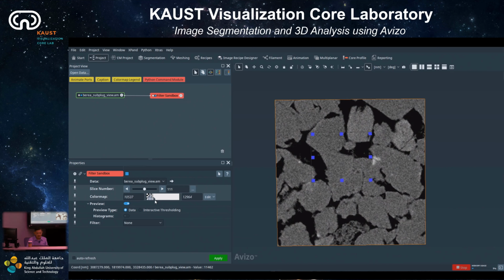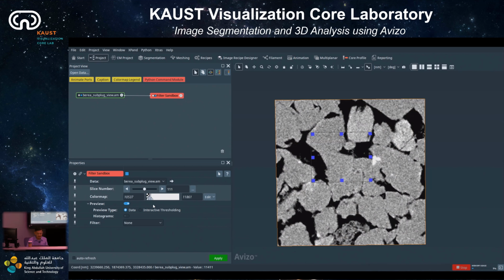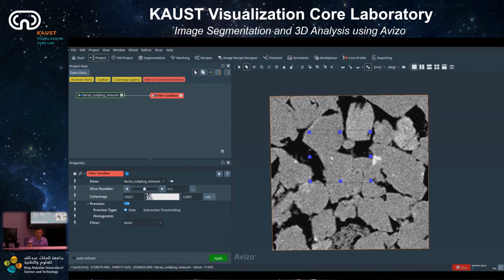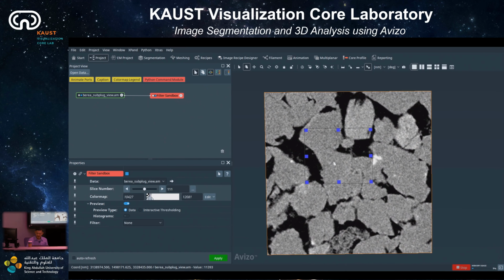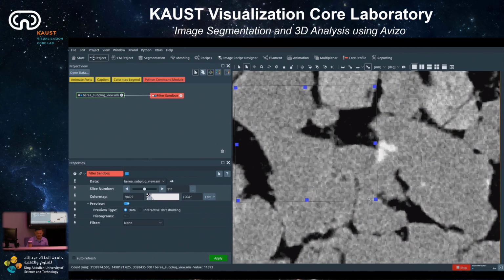Now I will show you what this filter sandbox does to the data. So what we're going to do is image pre-processing. If you're familiar with PerGeos, you remember that the first thing you need to do is click on the image processing workroom, the next tab, but you don't have to do that right now because we're going to do it right here in the Avizo workroom. So what we're going to do now, we zoom in a little bit. I use left click and the middle mouse button just to zoom in quickly.